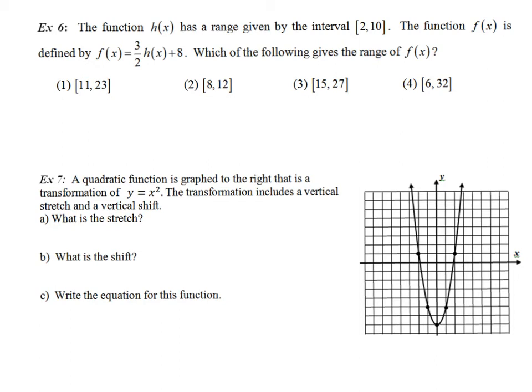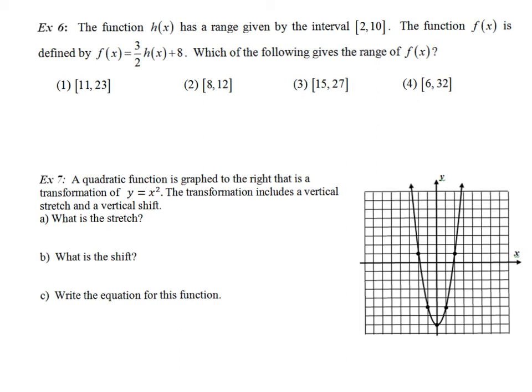Let's try the last two examples. For exercise 6, the function h of x has a range given by the interval from 2 to 10. So the function f of x is defined by f of x is equal to 3/2 times h of x plus 8. So we want to know what range is there going to be for the function f of x, which is our transformed function.